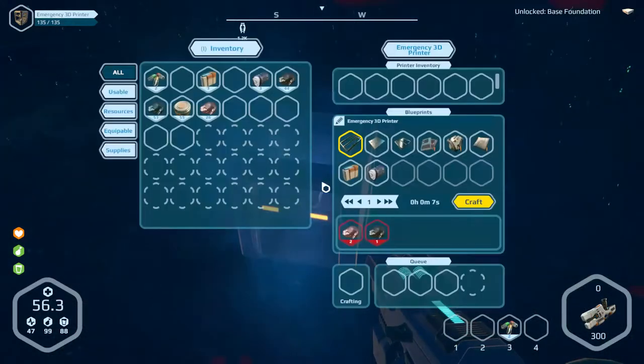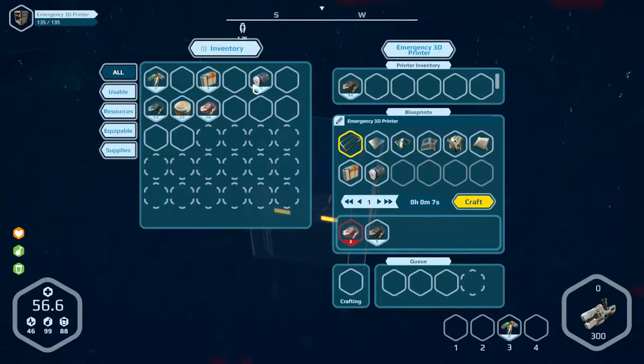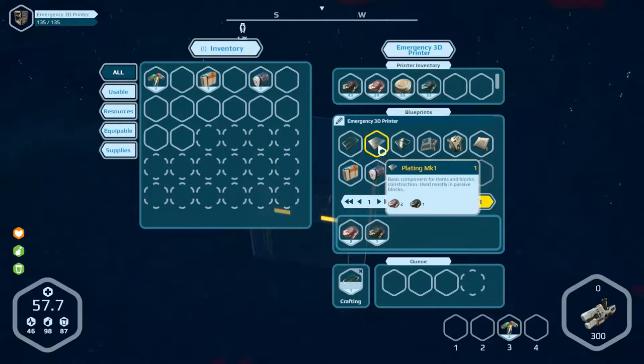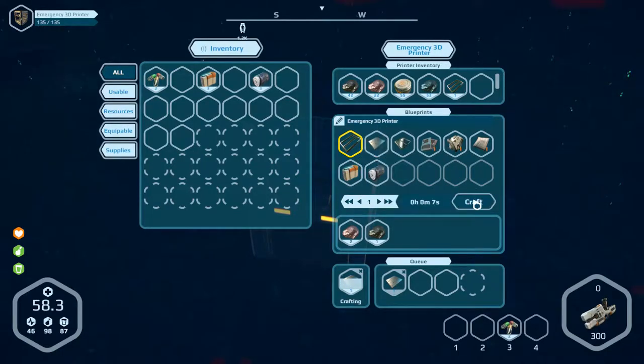Shazam! Now I can open it up, drop all my goodies into the printer inventory there, and I'll start printing up some items. Biomass container, I got some silicone. Nice. Now I'll make a couple of basic frames. That seems like a good idea. A little bit of plating. This is what's supposed to happen, I do believe.